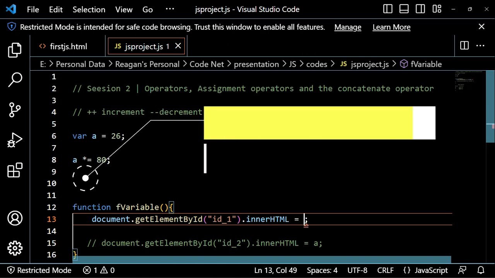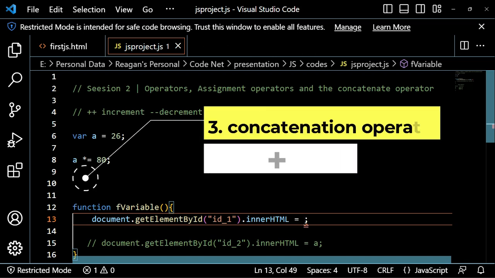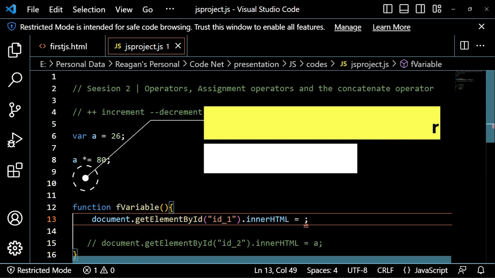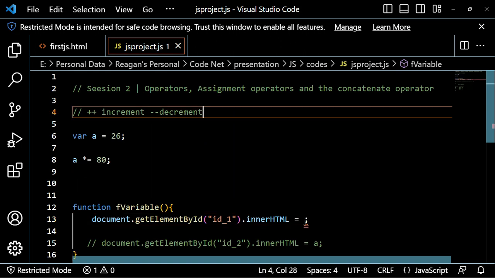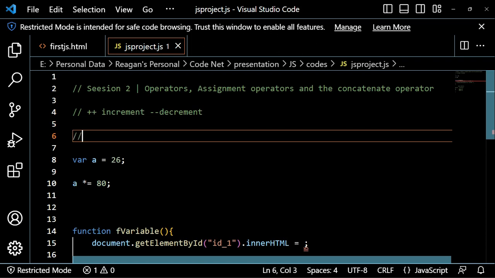Another type of operator that we want to talk about is simply a concatenating operator. When we talk about concatenation and anything related to that, we're just talking about a plus as a sign. A plus can of course be an addition operator, and at the same time can be a concatenating operator. When we say concatenating, we are again still talking about adding things together.